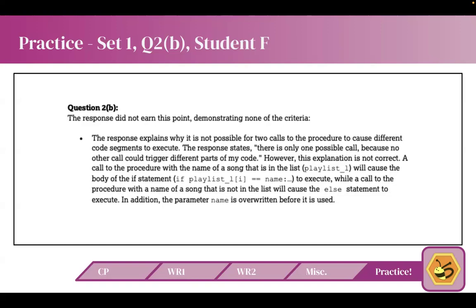What if I have an else, but it will never run because it is always greater than zero? Would that answer the last part of the question? If you have an else that's never going to be called, and you point that out in your response, then yes, that would work. But that's a very niche case, right? Because that would be assuming that you have an error in your code.